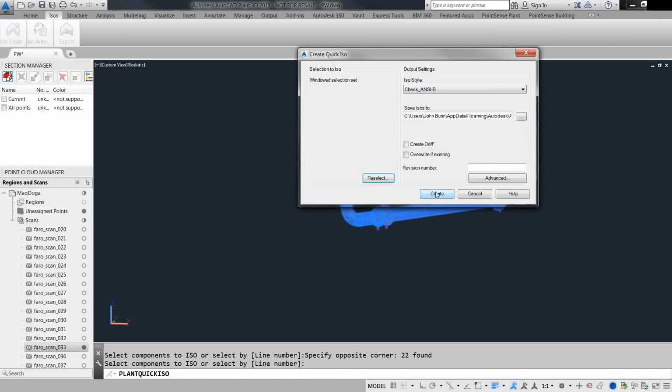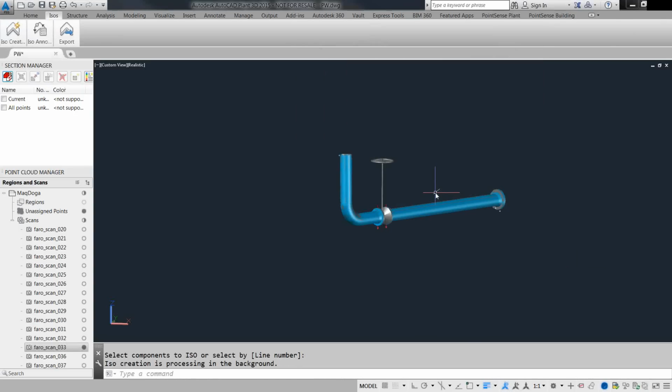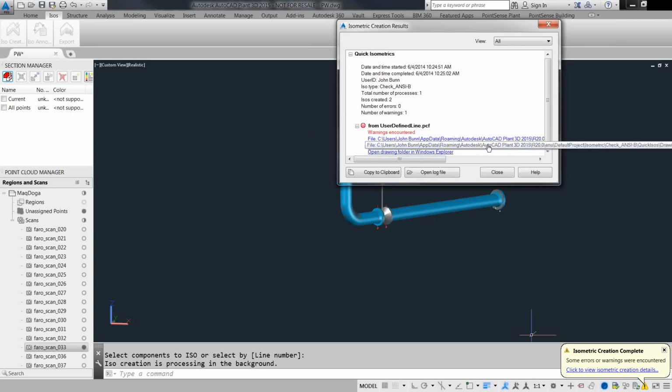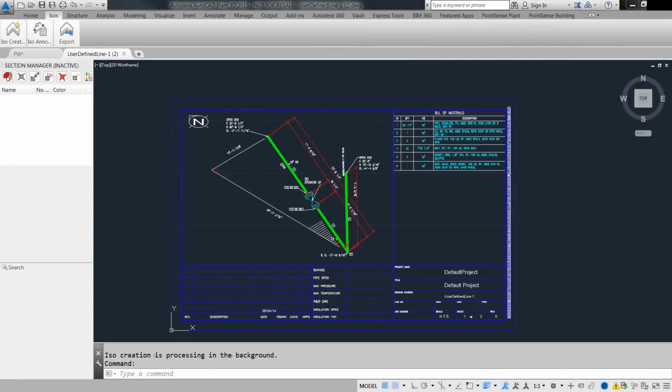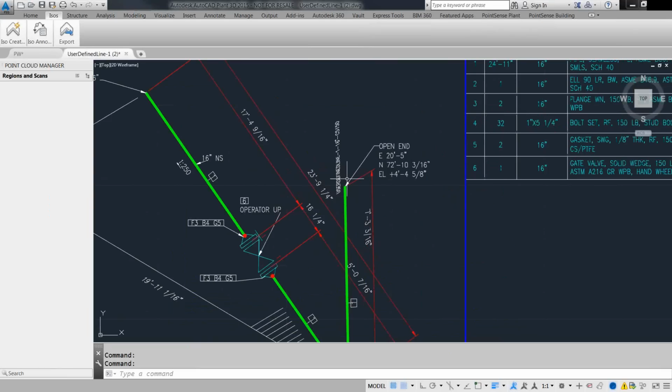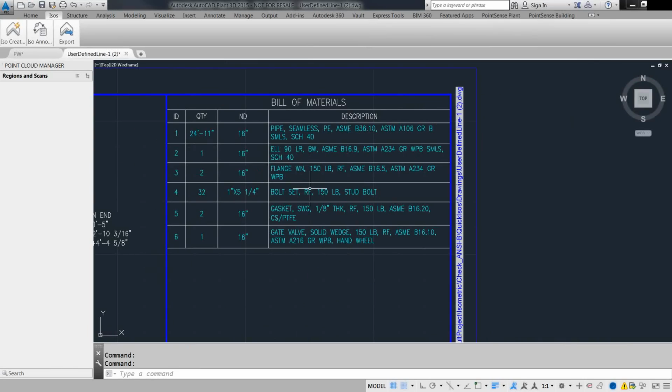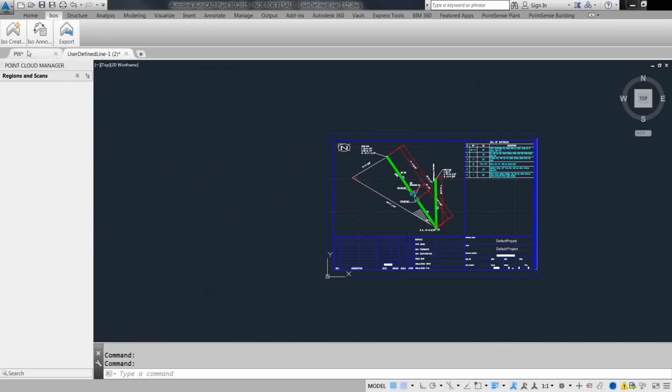If you want to, and I'll show this afterwards, you can create new designs just by highlighting the Plant 3D component. And it's going to give you that little plus symbol and let you continue your piping. All right, so the isometric's done. This warning is because I switched to a 600-pound flange at the end there. It'll even say right here. But here's the isometric. Here's your bill of materials: bolts, gaskets, everything. Simple as that. So that was just from actual point cloud being inserted all the way to getting a deliverable.